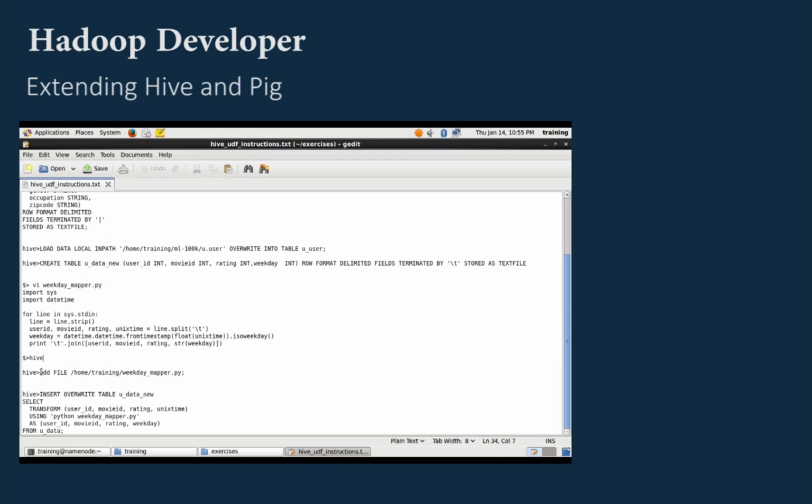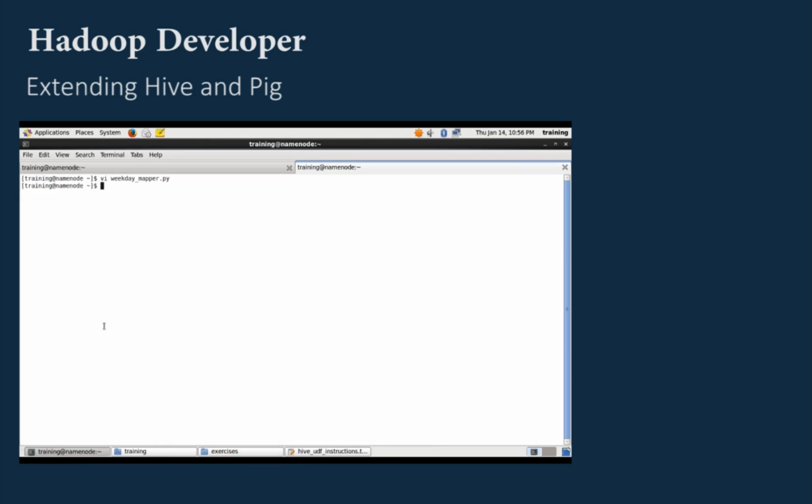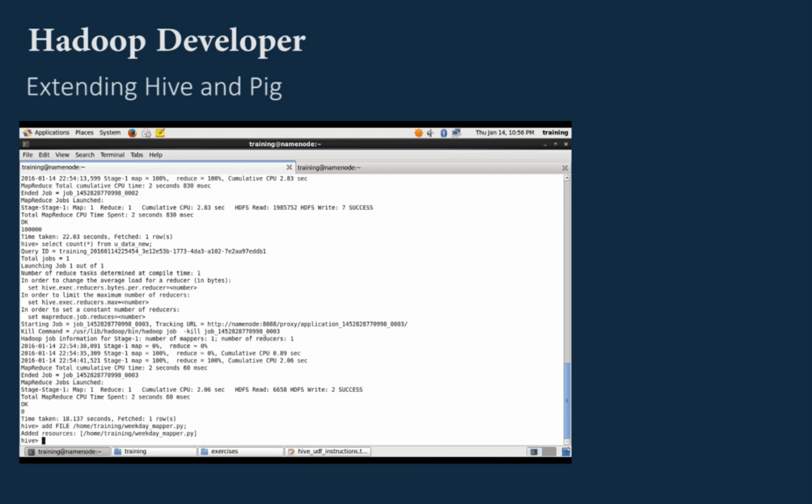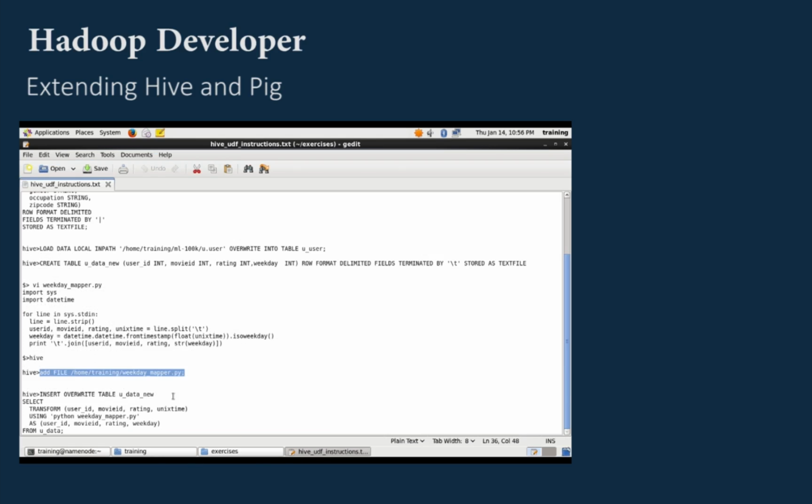Once we do that, we'll get to Hive and add this file. And it's time to now run an insert select command.